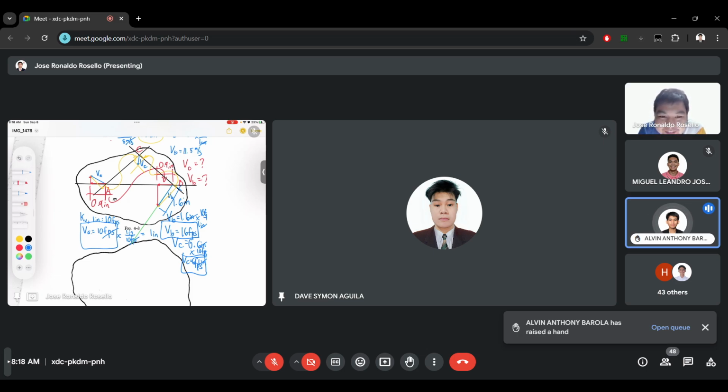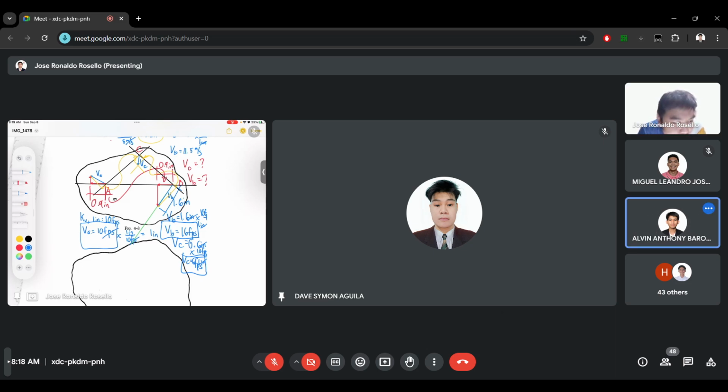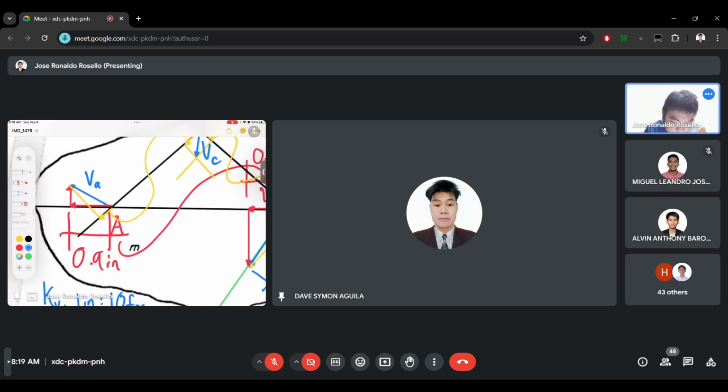Sir, excuse po. Dun po ang tanong ko ay sa mga VA at VB po. Yung 1 inch po dun sa VA, yung pataas. Yung blue. Alin po, sir? Itong blue. Yan pong blue. Paano po nakuha ang angle niyan, sir? Given yan, given.